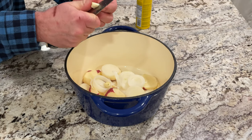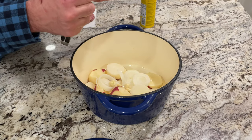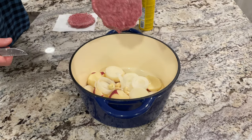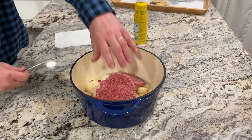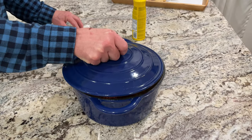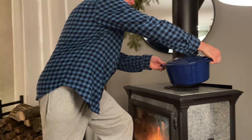We just opened up the pantry and we're like, well, what do we got in here? Let's go for it. So that's what we're doing. Some Angus hamburgers. Not sure how that's gonna turn out, but I'm assuming it's gonna taste good. And we'll put the lid on there. Here we go.